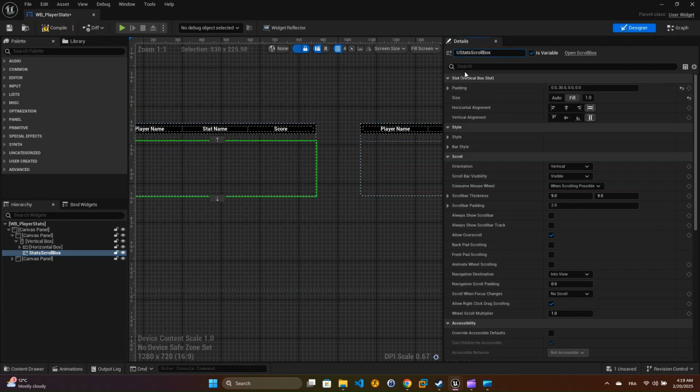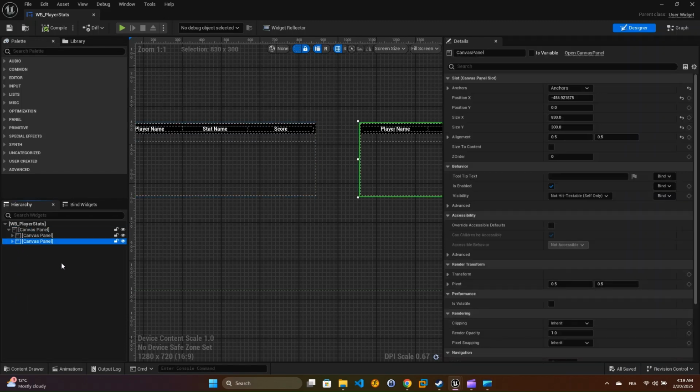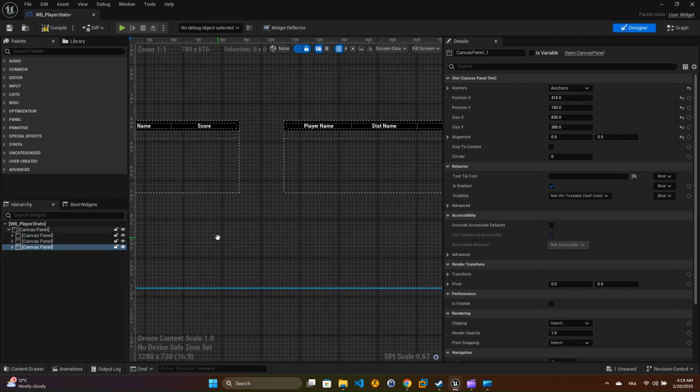The table on the left will represent the user stats, and the one on the right will represent the game stats. Add the global stats table.